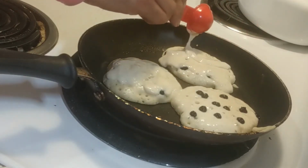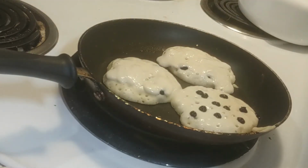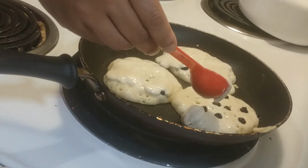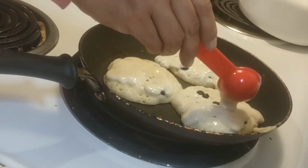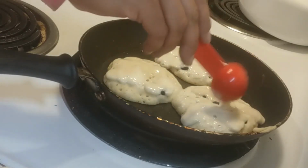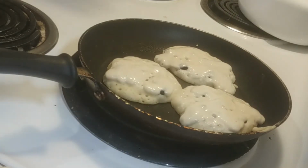What I'm doing here is I'm adding just a little bit more pancake batter over top of these blueberries. Any ingredient that you're going to add right into your pancakes that has a high sugar content has the potential to burn on the other side, and we don't want that. We just want some nice, yummy burst of blueberry flavor without any nonsense. So we just added that. You can see the bubbles on the other side, so this pancake is ready to flip.